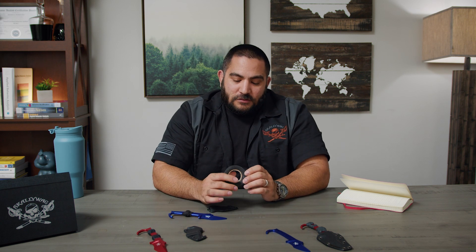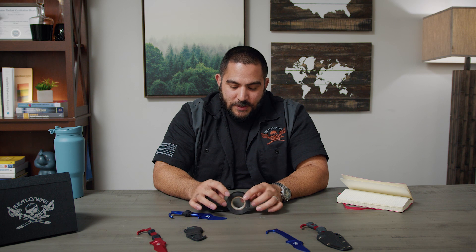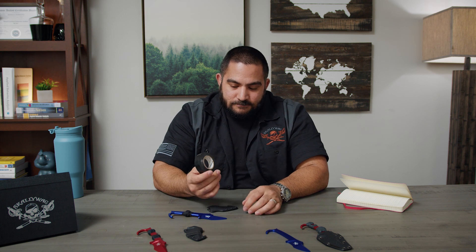I wanted to offer an option if you cut this and want to carry your MDV around while waiting for replacement ranger bands, or you just want a different option because you may wear out those bands more often. I have found that a common item in most people's houses — just in their toolkit — is electrical tape. Electrical tape can flex. The reason this is a good replacement is you can wrap this fairly tight and then place that in. Even if you do have some extra ranger bands, you can place that on top.